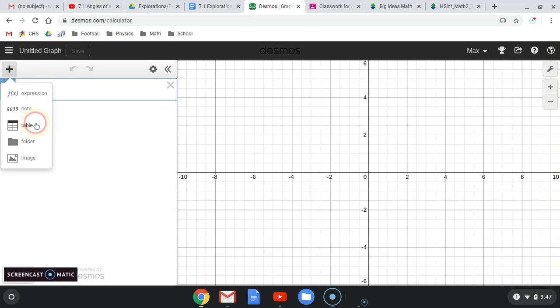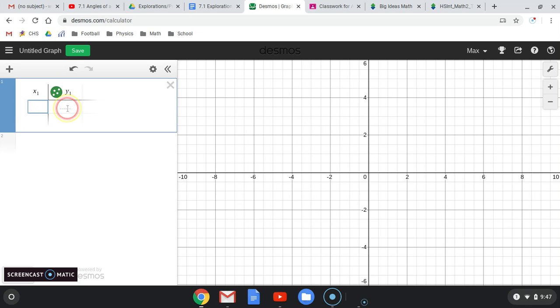What I'm going to do is click on table, and you'll see that a table is added in here. You have the column for X. Think of that as your inputs, and your column for Y is your output. As you start to type things in, let's say I do 0, 0, and I'll have my X's go up by 1 every time. It auto-fills once it recognizes a pattern.